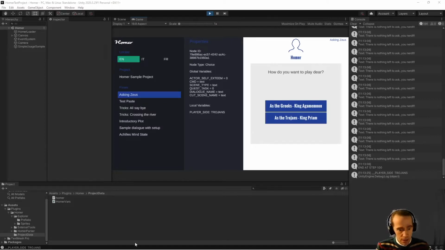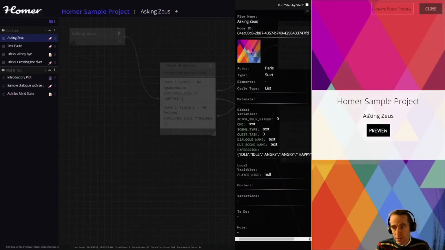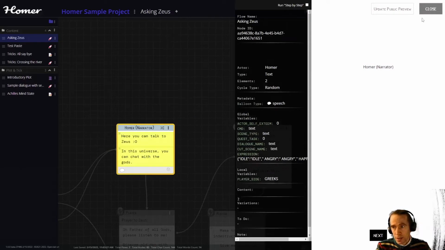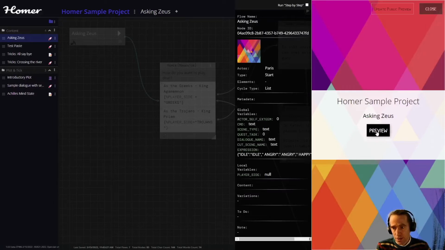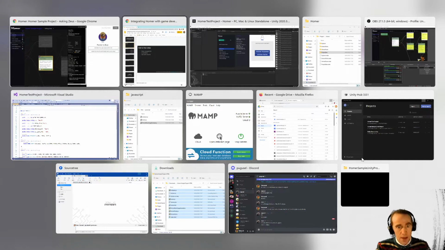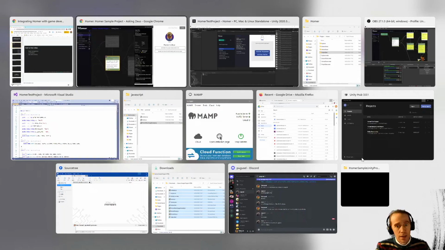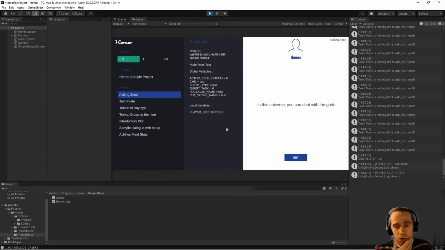So if we go here, you're getting the same experience that you get here. Now here I switch locale to Italian, I switch to English. Notice how nicely it of course uses it in the preview, and you can check it out. And so I have exactly the same thing in Unity. Okay, so that's super cool. Now the point, of course, for you if you're a Unity developer, is to get the Homer output to be used in your own project.